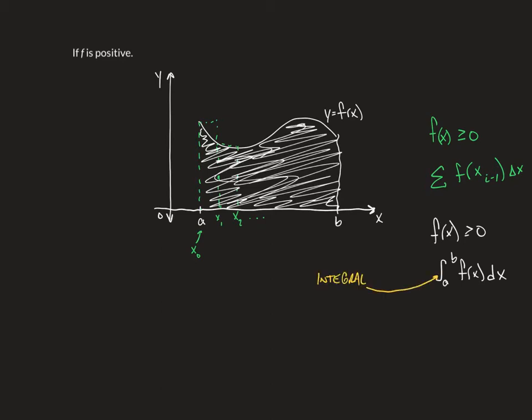So this symbol right here, that curve, is called an integral symbol, and it indicates that we are essentially taking the sum of a bunch of rectangles as n approaches infinity. f of x here is representing the integrand, which is the function that we are integrating, or the function that we are calculating the area under the curve of.